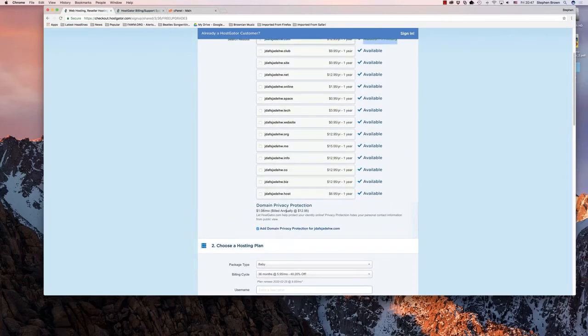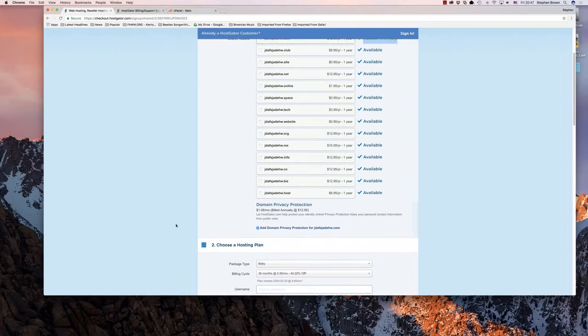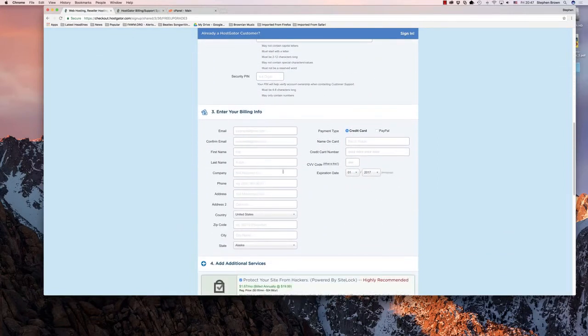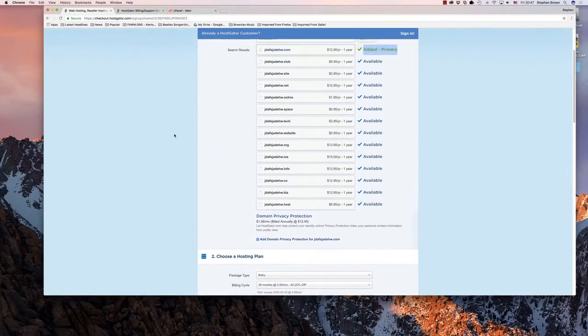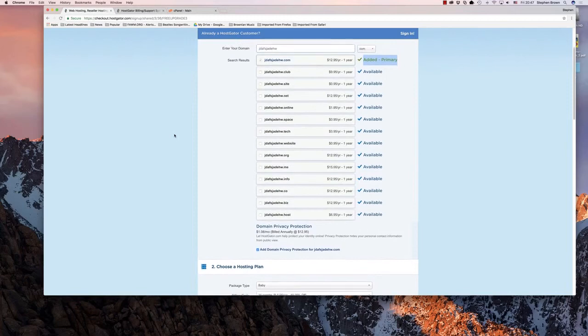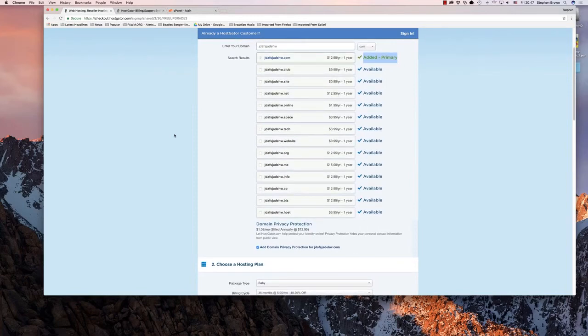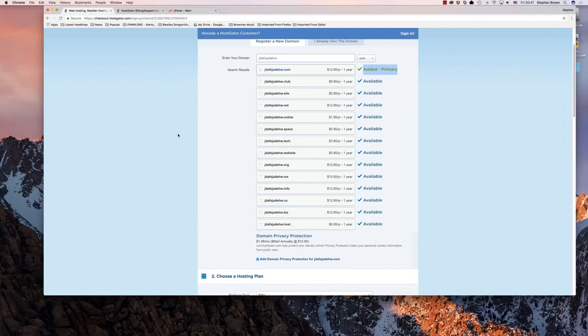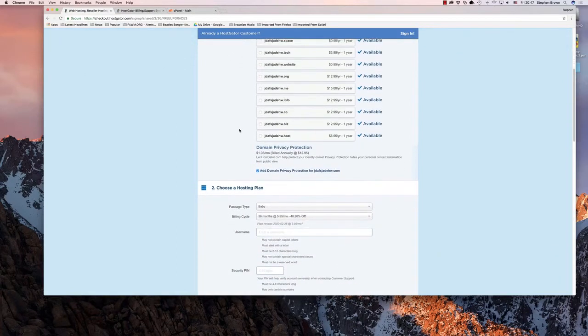And then down here, domain privacy. This is an important one to understand. If you choose to not buy domain privacy, what that means is the further information that you show on this page, your information about your address, your physical address, your email address, your phone number, those are going to be available to anybody on the internet who wants to look it up. So if you look up this domain name.com with whois, it will tell the world who I am. So you don't need to use that domain privacy if you don't mind your address being visible to the world, but if you want it hidden, then go ahead and choose domain privacy.